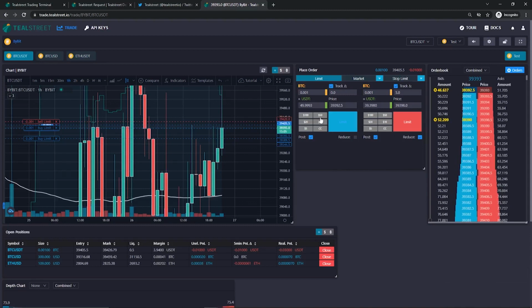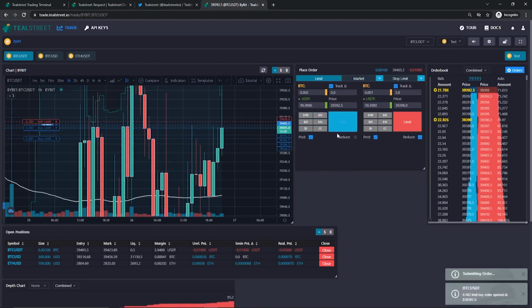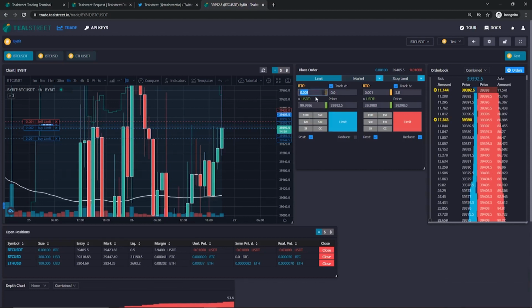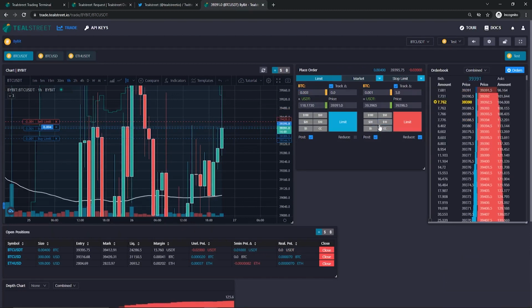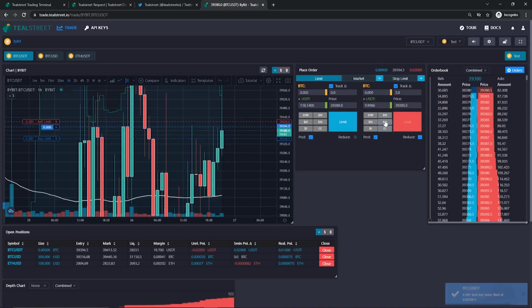Let's click it again, and you can see that goes to 100. So that's going to be an order of 0.002 because it's $100, and 0.003 is actually $118. And it's going to work effectively the same on the sell side, the ask side. You can click these and they'll just add. If you want to clear, click CC. If you don't want it to track, you just disable.